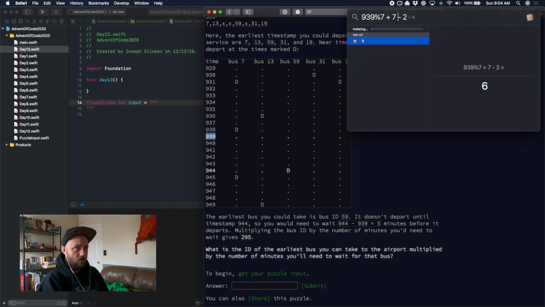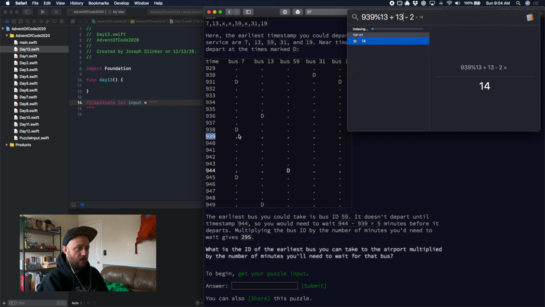Let's see how this pans out for bus number 13. Mod 13 is 14? Okay, so it's not minus 2.